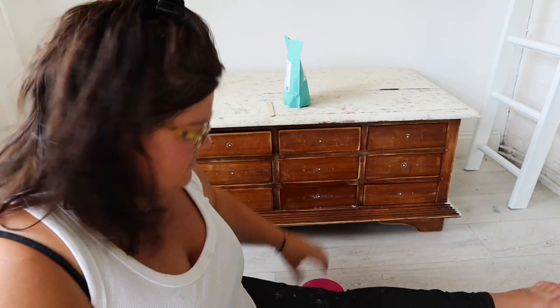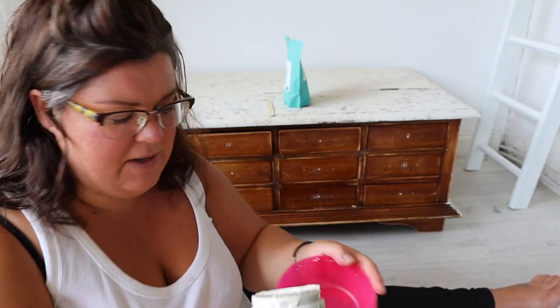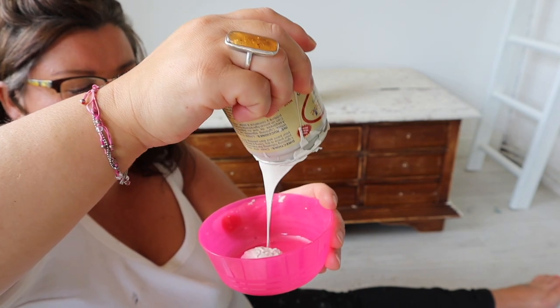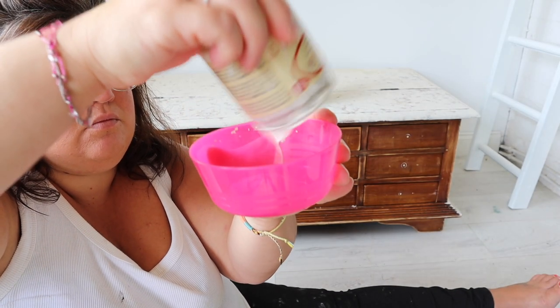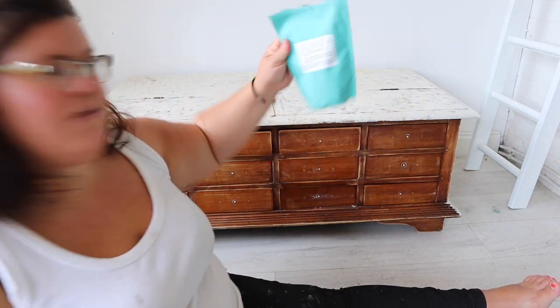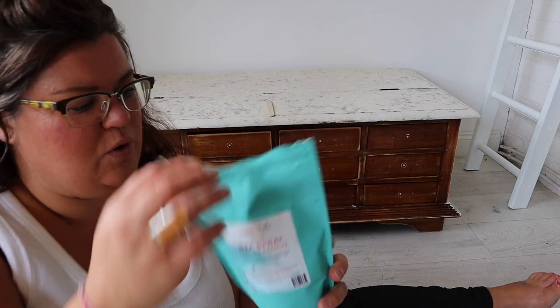So the base colour that I'm going to use is drop cloth. It's like a warm, sort of creamy off-white. And I'm just going to plop some of that in a pot. Then I'm going to use sea spray. I absolutely love sea spray. I use it quite a lot in my work.